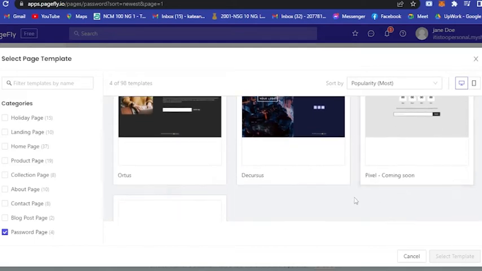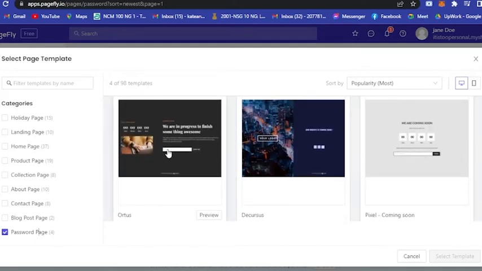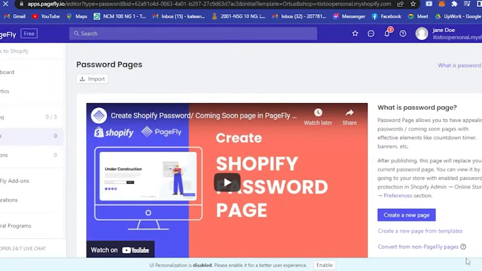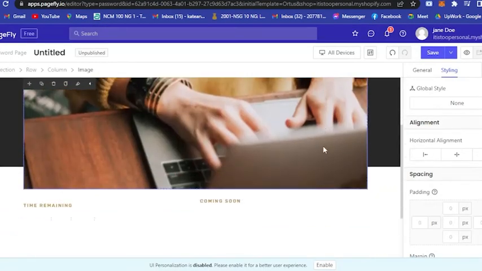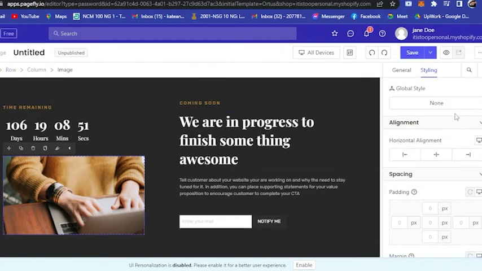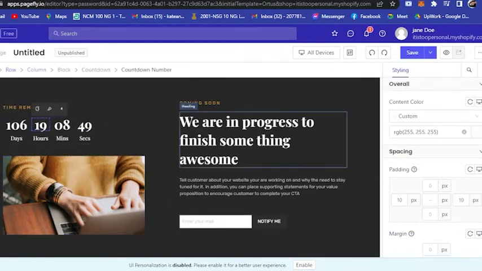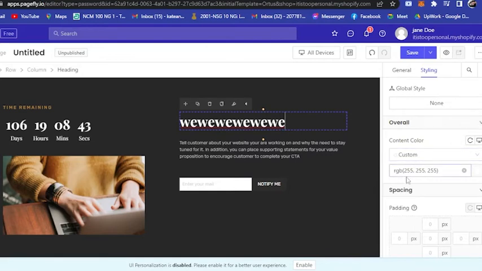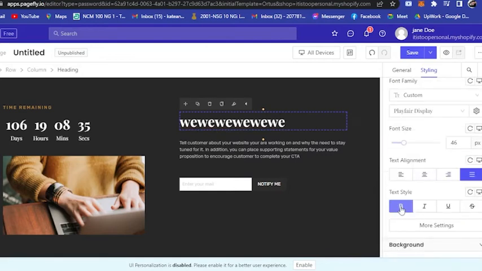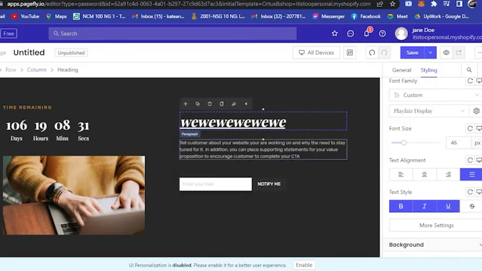You could choose these templates which have a bar for the customer's email address. All you have to do is just drag it and basically play with it, as I have said. And here you could change this one, do that, and then change the alignment. Would you want it to be bold or italicized, underlined, depending on you?